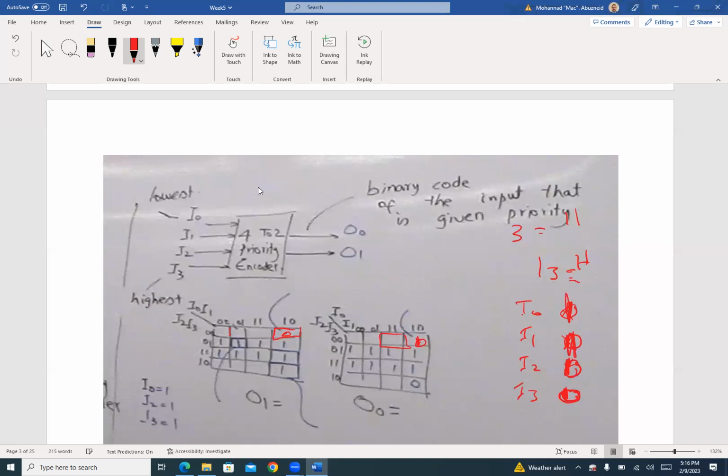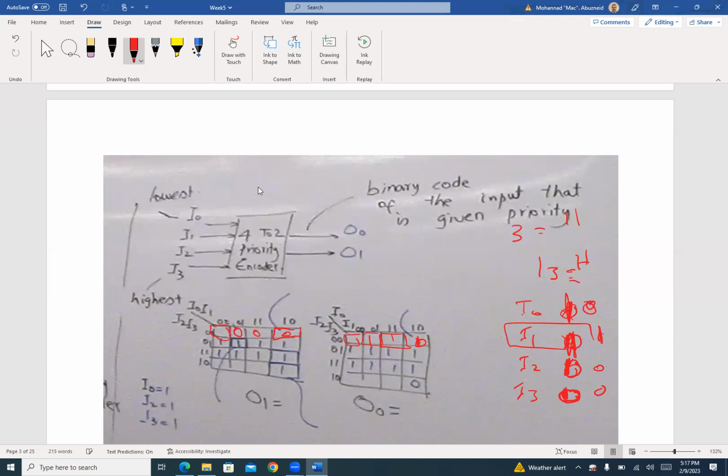So which one? If you have this one and this one, which the highest priority? Is the I1, this one. All right. So the answer will be 0, 1. What about this square? It's going to be 0, 1, 0, 0, correct? Still, the answer will be 0, 1. Okay, what about this one?